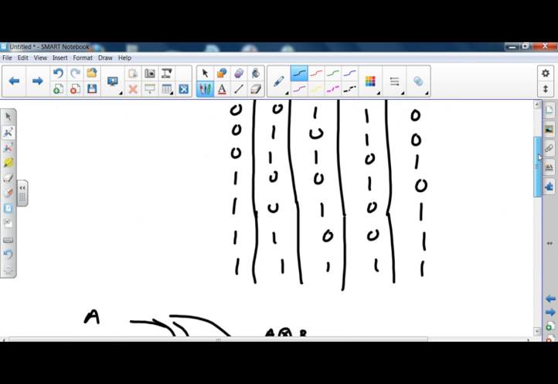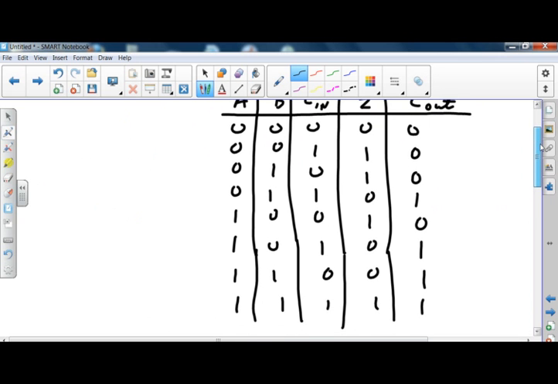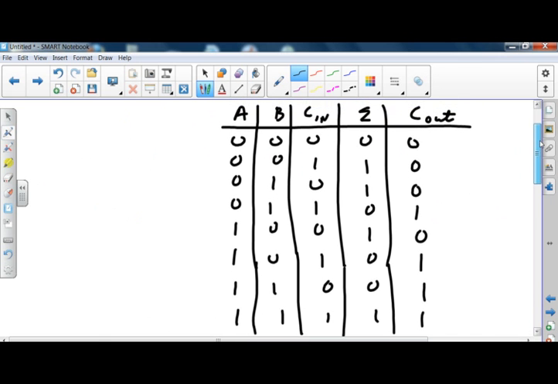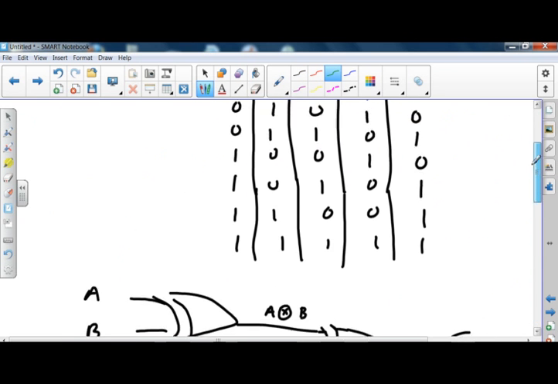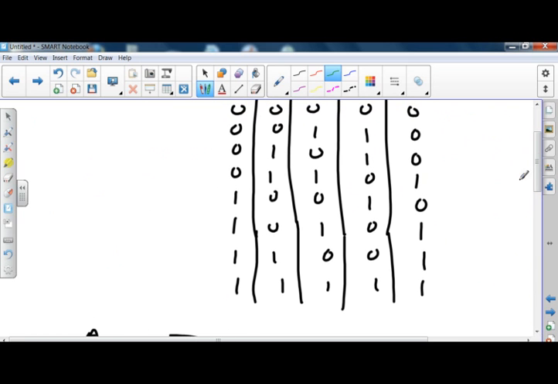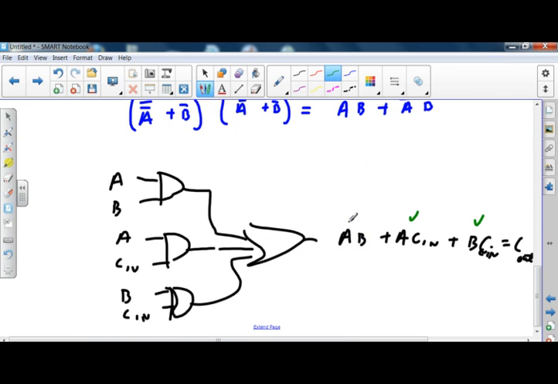And then I need another one at carry out at A, C_N. So there's A, C_N. And then I need another one at A, B. Both those ABs happen right there, and it doesn't matter what C_N is. I get a 1. So that counts for 2 of them. So now my carry out works too, and I've got that.